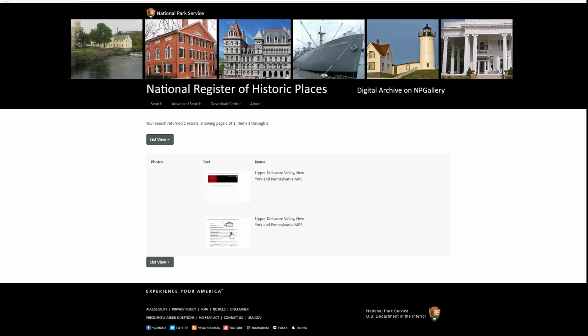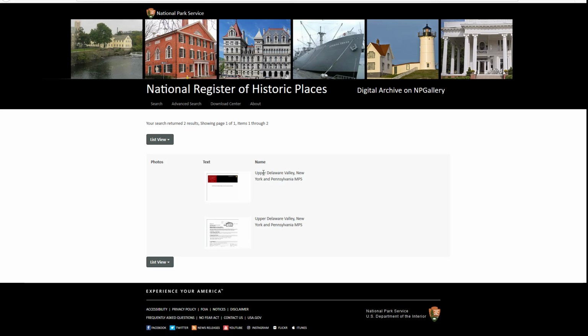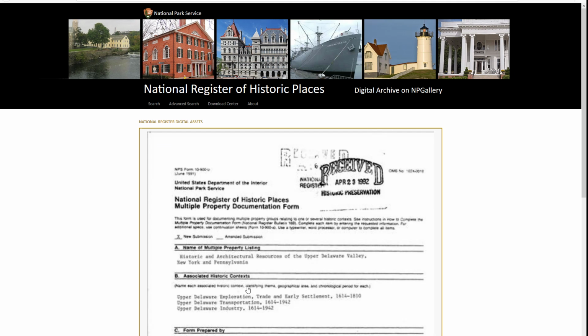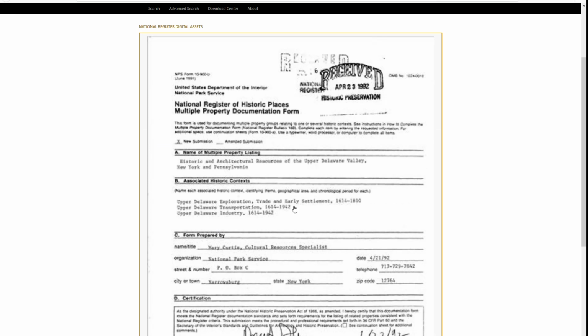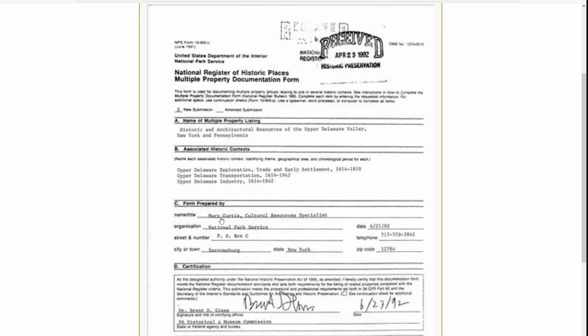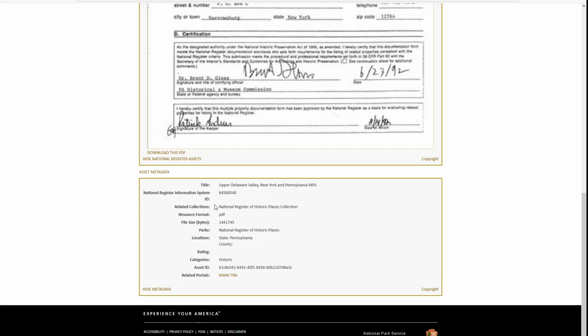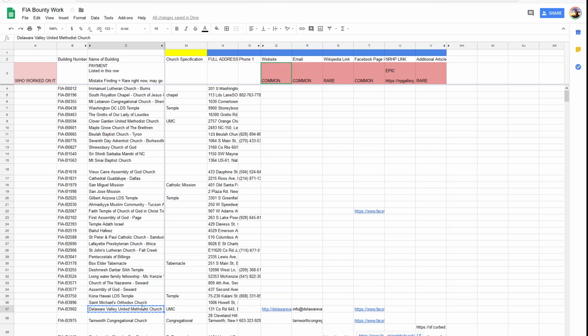New York, and I don't know what this is, what they're trying to show us. But I could always open it and look to see if it was the right thing. I don't know what this is. It's probably the whole, I don't know what they're talking about. So, early settlement. What's the organization? Title? Yeah, that's not what we're looking for. But I gave you an example of how to do a search. It's just probably not in there.